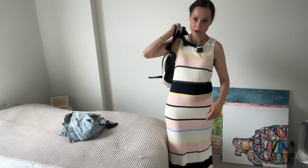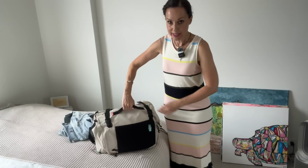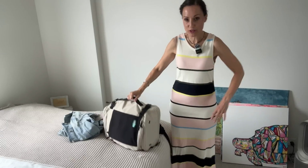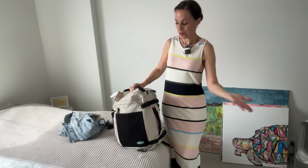I think I found the perfect solution, and it will fit with the strictest airlines as well. It will fit into their size checkers, and you never have to worry again about having an overweight bag. Perfect solution, what can I say?